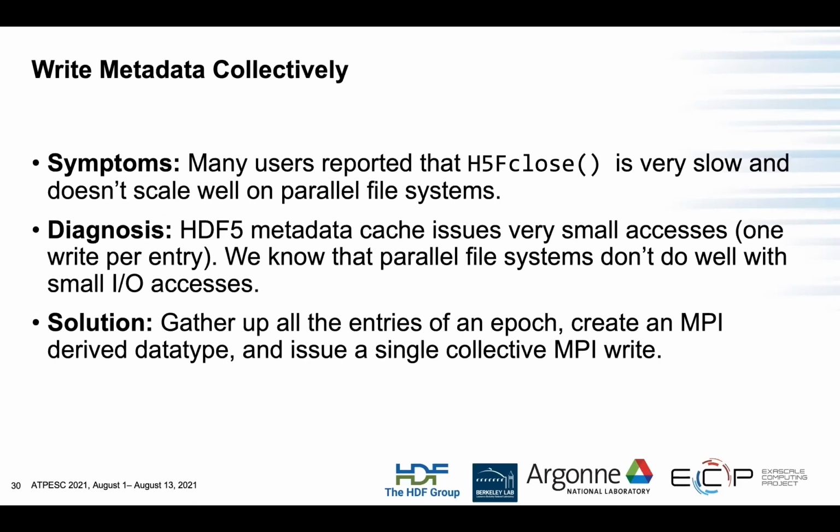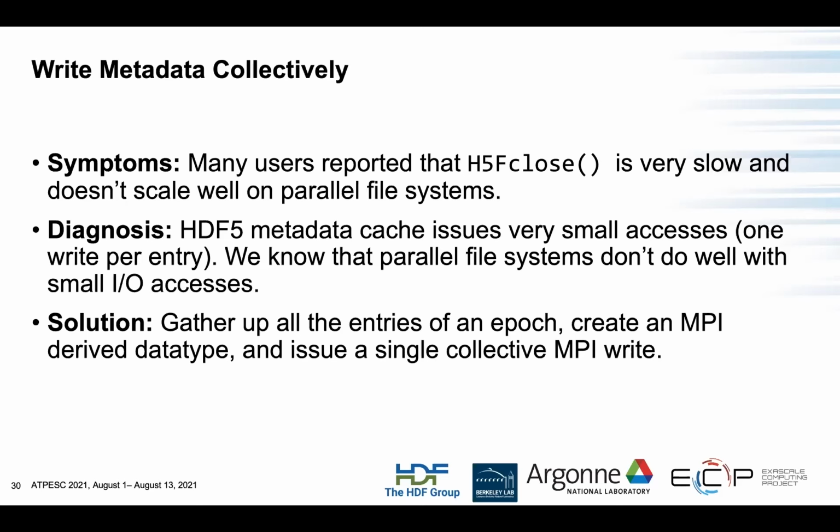This is a use case, again highlighting why you probably shouldn't just use H5P default blindly. What we saw was that many users reported that H5Fclose was very slow and wasn't scaling. What we found out was that the metadata cache was doing very small accesses to the disk itself. When it was doing each of those metadata cache accesses for all the processors, it was slowing down, and it was not doing well in the parallel file system with those small accesses.